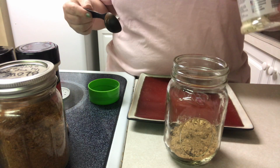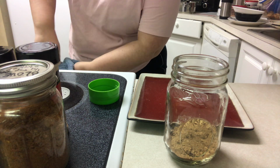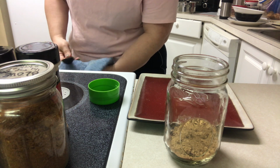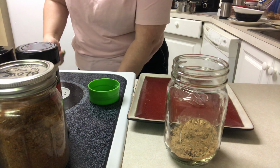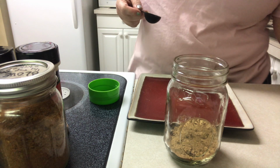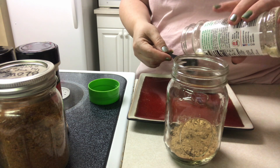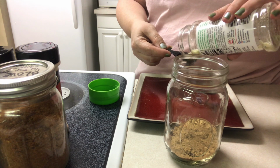Now, she has you use... Now, this I do have to be careful with. B-Love has you use fresh garlic or garlic powder. I don't have either in the house. I don't really use garlic powder, and I almost never, unless I'm making ratatouille, use fresh garlic for anything. So this is kosher garlic salt, and I'll show that to you here in a second.